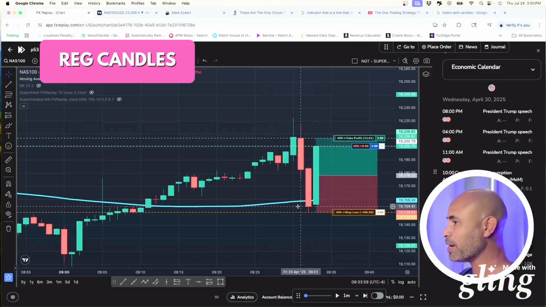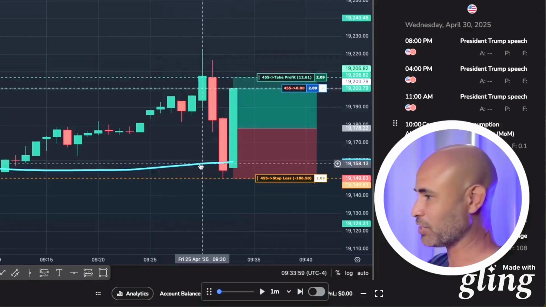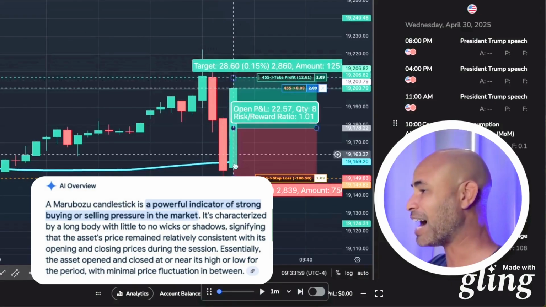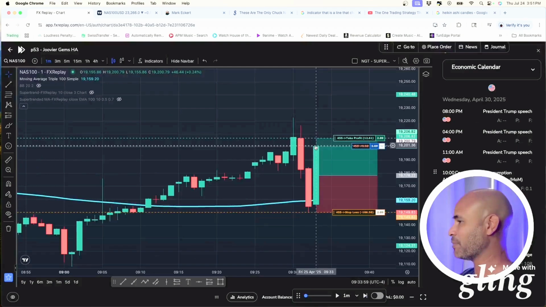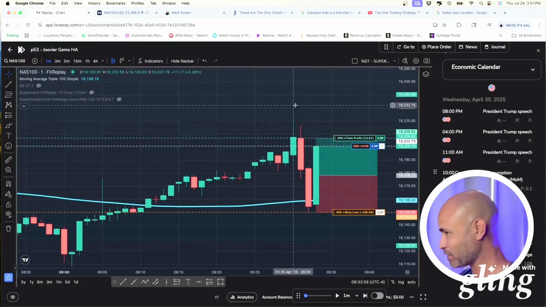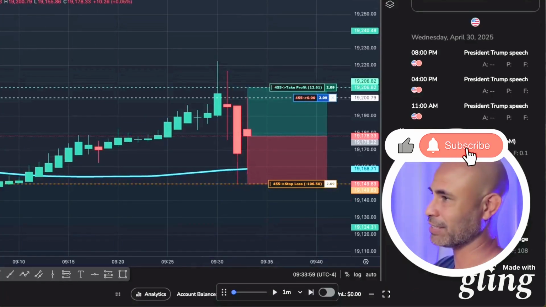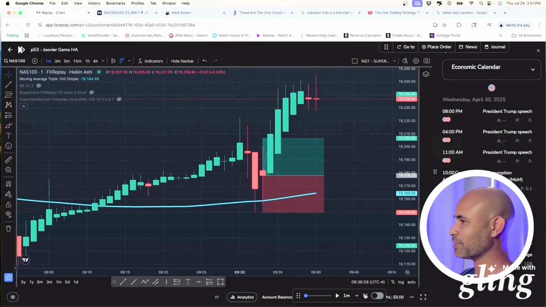This has no wick whatsoever. This is a, what is it called? A Marubozu candle? Either which way, there's no wicks on either side. This started here and it was so strong, it ran to the top. I would think this would need more space to run. We're following the rules. Let's go ahead and take the trade. It was a winner. Yeah, this one definitely could have kept going.